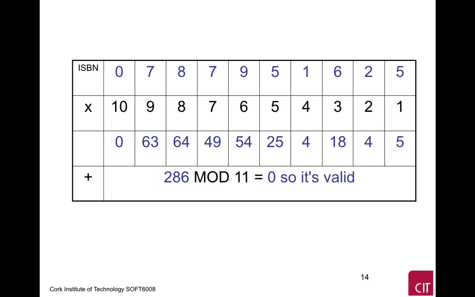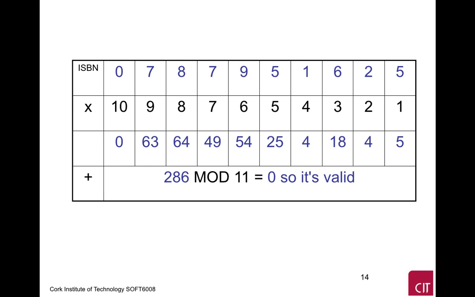And this was much trickier to program because the first digit was multiplied by 10, the next digit was multiplied by 9, then the next one was multiplied by 8, and the next one by 7, and then by 6, by 5, by 4, by 3, by 2, and by 1. And once again, the check digit at the end was the one that got multiplied by 1. You multiply them all up, add them all up, and then you do a mod 11, not mod 10, mod 11. And if that comes out at 0, if it's evenly divisible by 11, you're sorted.